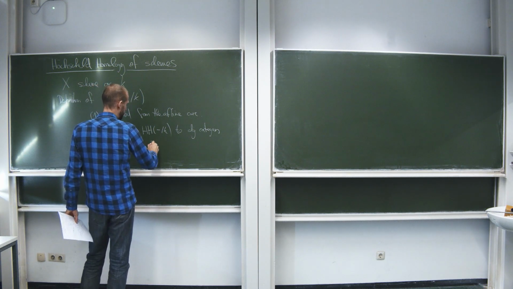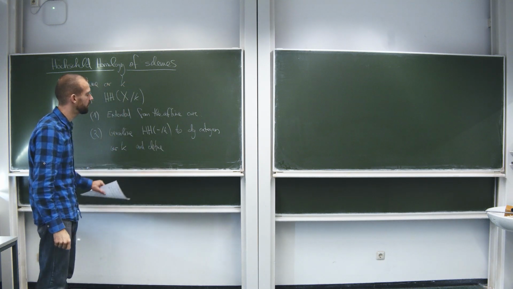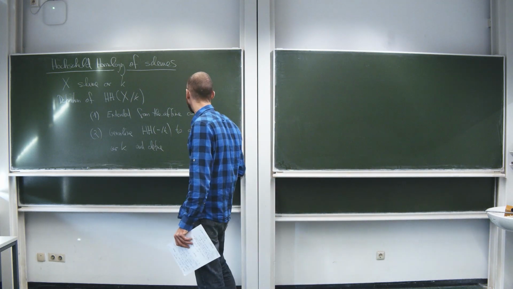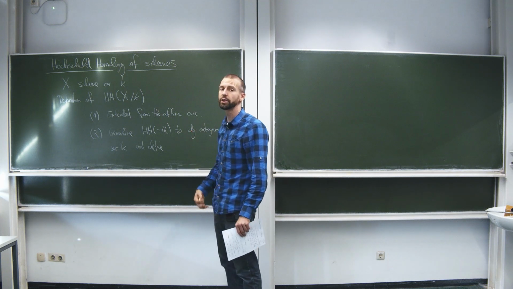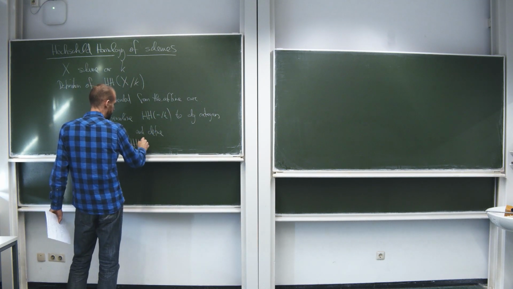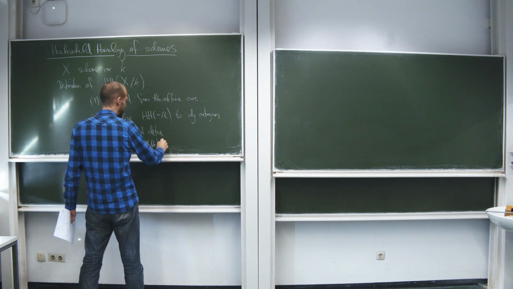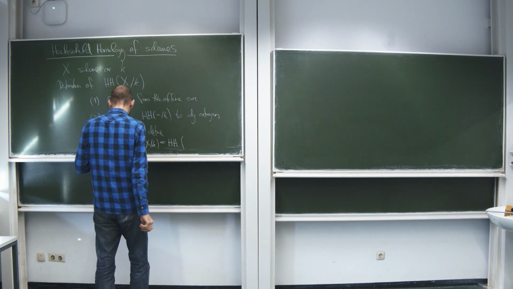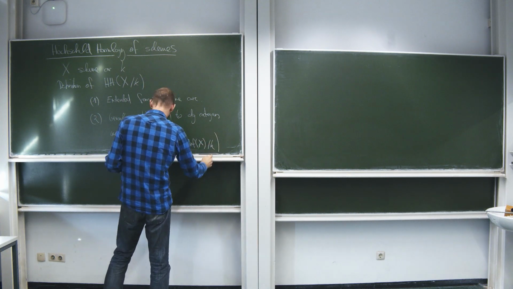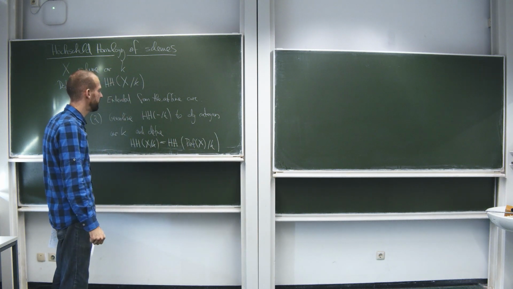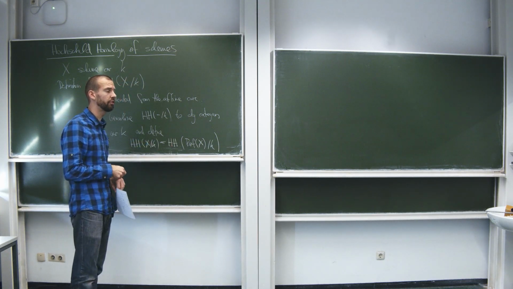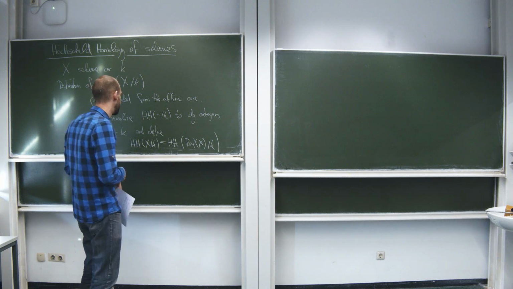And then one would define, if one observed that this can be done, you basically write down the same definition that we have done for DG algebras, you just write down for DG categories. So a DG category is basically a multi-object version of a DG algebra. And then one would define Hochschild homology of a scheme X over K to be just Hochschild homology of the DG category of the perfect derived category of X. And in this approach, then one has to prove that even in the case that X was just a ring, this doesn't change the definition. That's a certain Morita invariance condition you'd have to check.